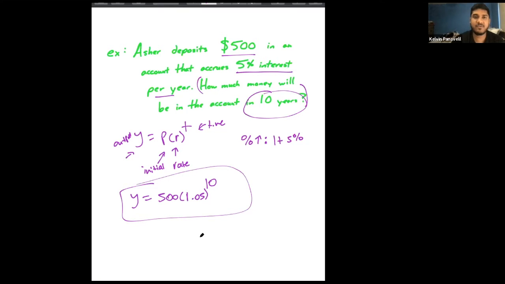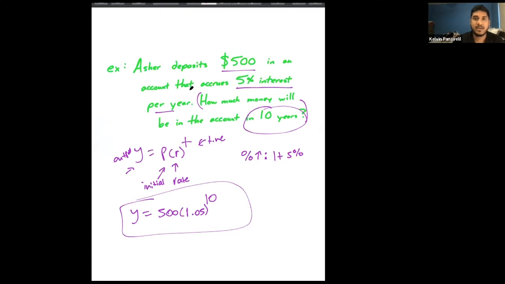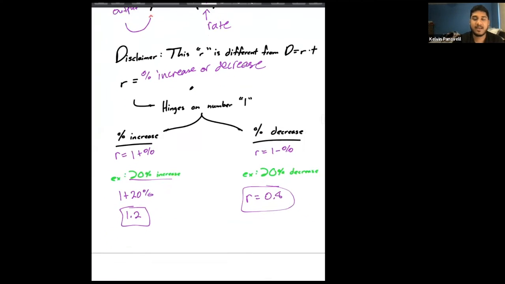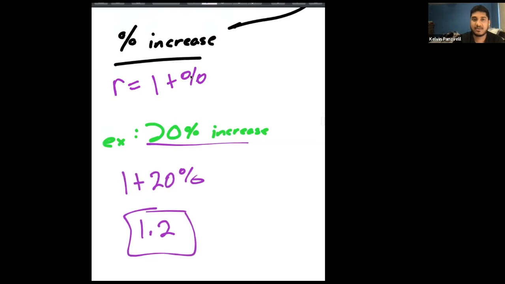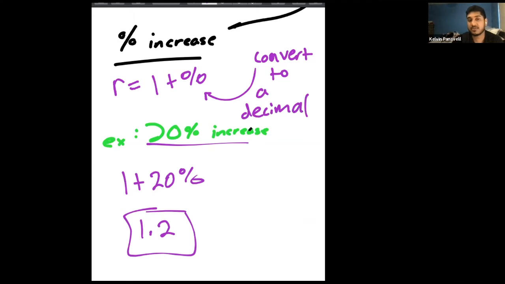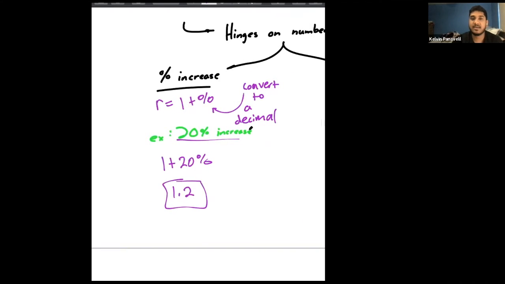Perfect. And a few things just to add. If you can scroll up to the original note, right there, yeah. Remember, you can never add decimals to percents. So if you could put in parentheses 1 plus percent, always convert that percent to a decimal, right under percent increase. Convert to decimal, so 20% is 0.2, so it'd be 1 plus 0.2, which is why we get 1.2.